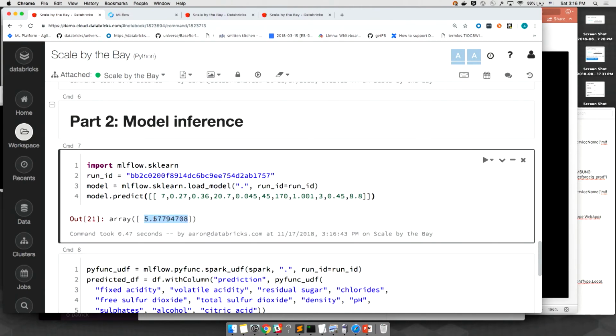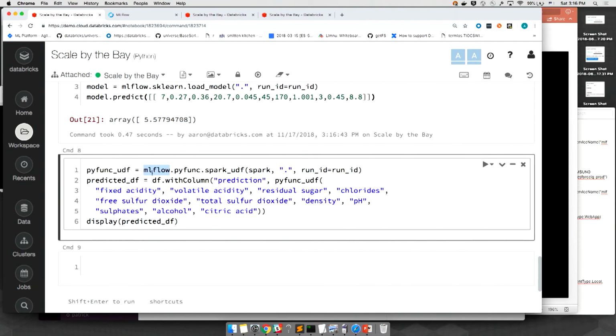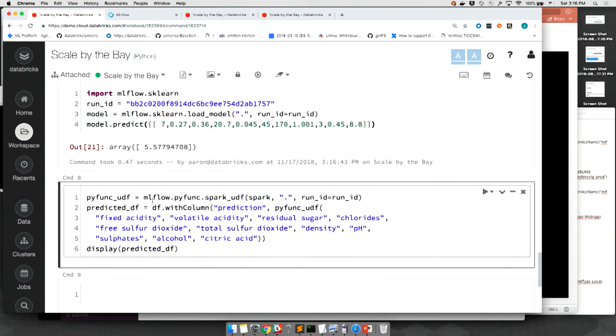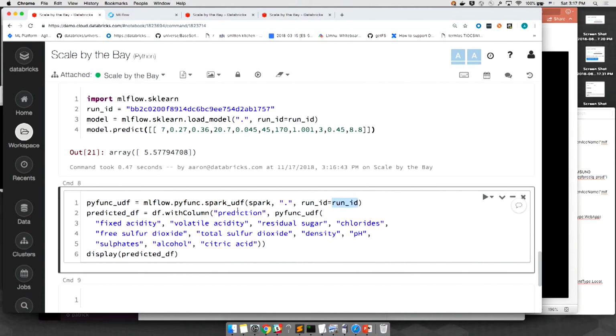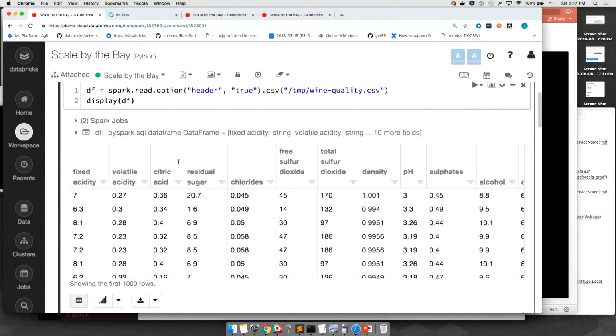I can also do this in Spark, by loading it, saying MLflow pyfunc Spark UDF. This is actually pyfunc, so it didn't require anything about scikit-learn itself. Using the same run ID, I can then take my original data frame, which is this one up here, and supplement it with the actual predicted values.